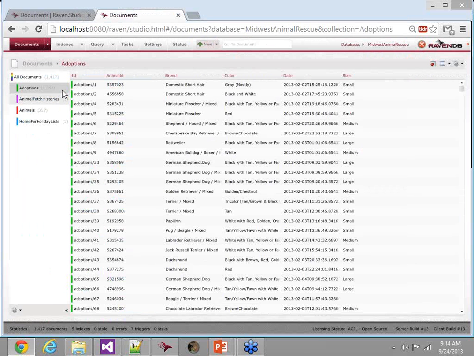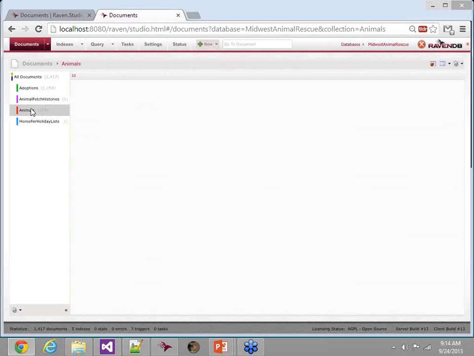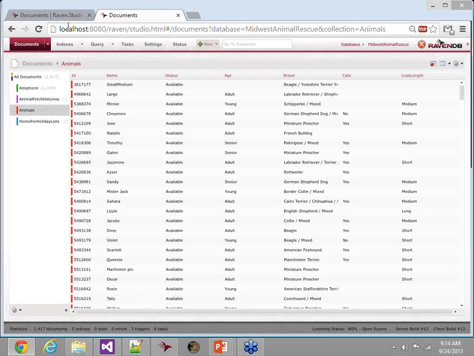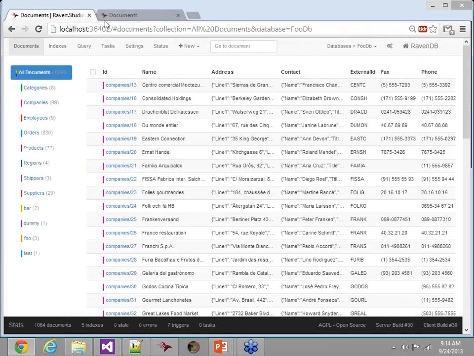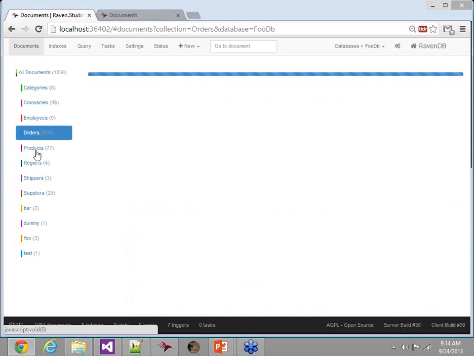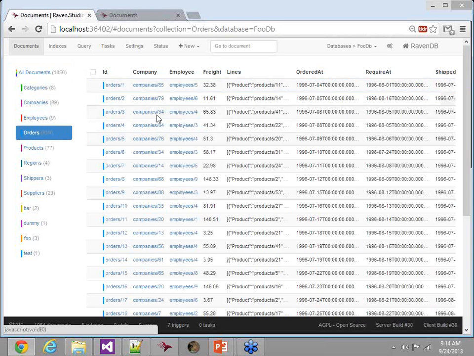Oh yes, also one other bit for performance is just switching between these collections. You can see it pauses in the old Raven Studio, but here for us, it's actually quite instant. Even for larger sets, it's pretty quick, under a second. So performance, again, just in the grid itself. Let's have a look at a few things we can do with this grid.